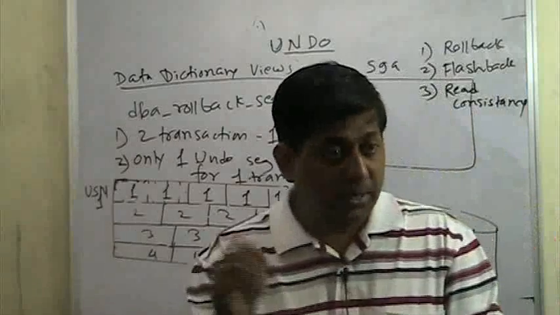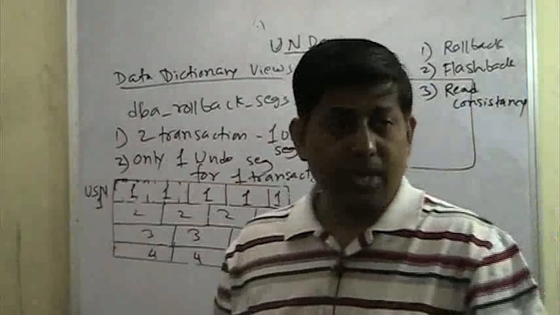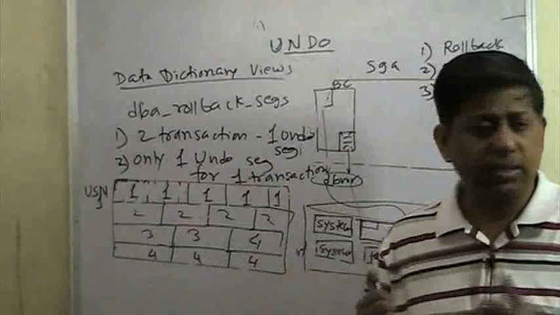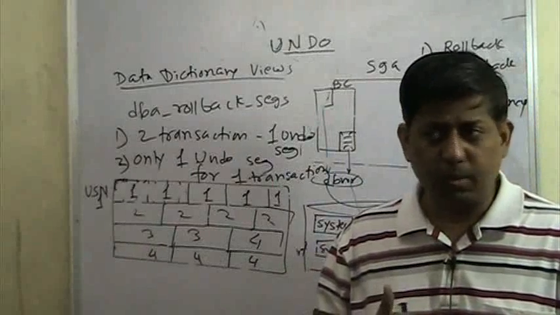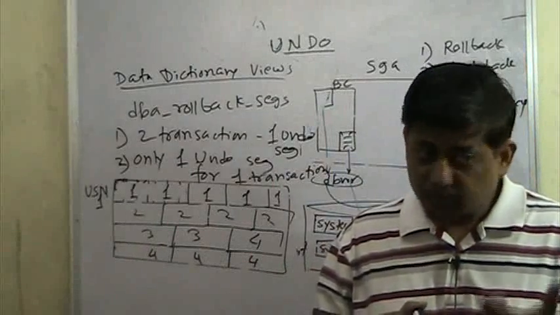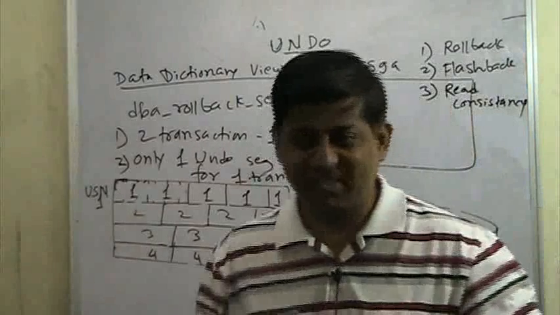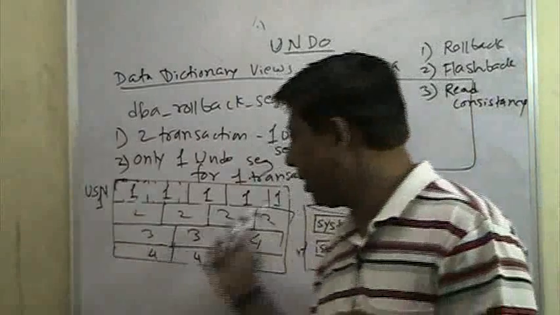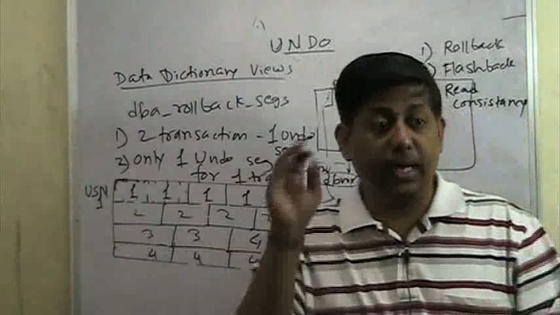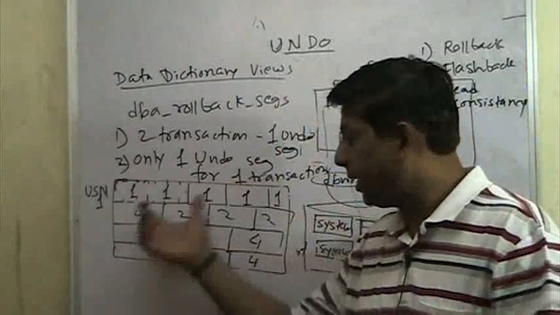And in fact, I want you to do this for the database that we have created recently. What was the size of the undo table space? 5 MB. Okay, this is perfect. 5 MB is a very small table space. Within 5 MB, there will be at least 10 segments that will be created.